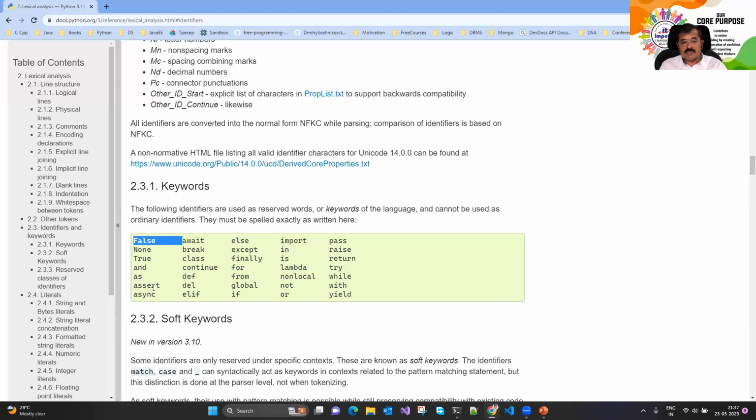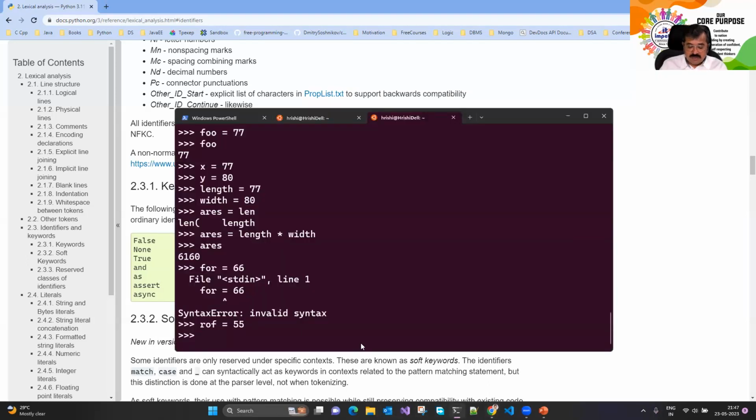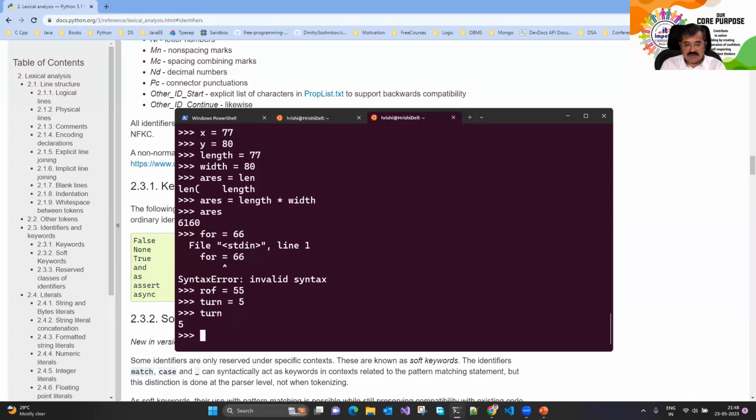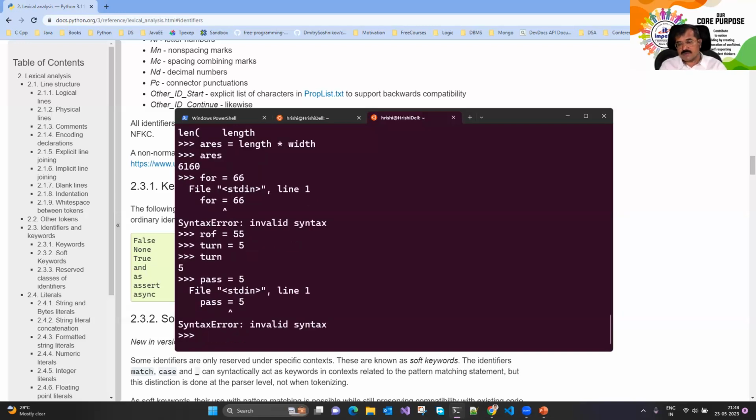अगर मैंने कहा suppose pass is equal to some value. So मेरा first pass, second pass इसलिए मैंने कहा pass equal to some value, it will generate error. If I say my turn is 5, that's okay. तो turn qualify है, but मैंने कहा my pass is 5, that is error, नहीं पास. तो for some reason you have to check if pass तो normal word लगता है, पता नहीं चलेगा कि ये keyword है कि नहीं.